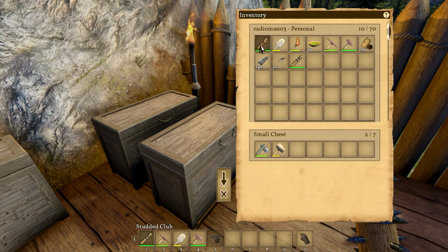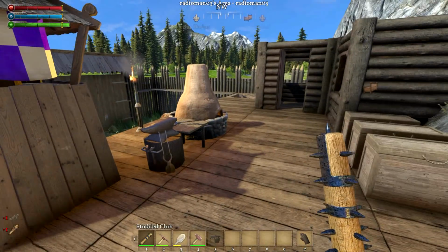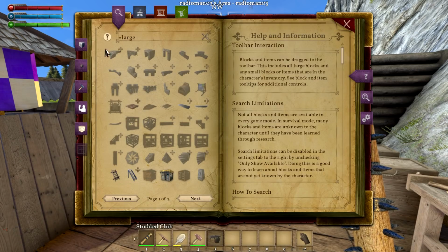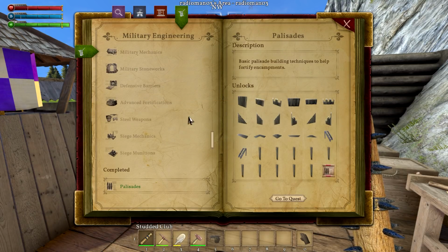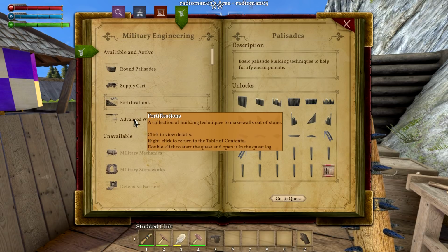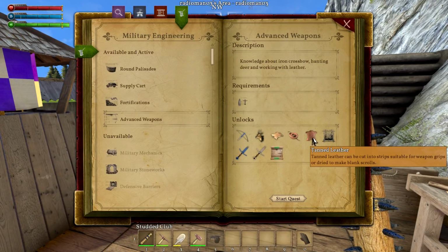Ha ha ha! Leaps and bounds, people. Leaps and bounds. I like this new stuff. I like starting over again. It's fun. Okay, so back to G. Military engineering. Fortifications, round palisades, advanced weapons. We may not even be able to get into advanced weapons yet. We do have a hide, though.